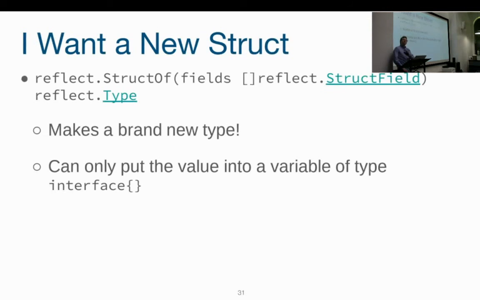One more thing you can make using reflection in Go: you can make brand new structs at runtime by passing a slice of reflect.StructField into reflect.StructOf. So this is a little bit weird, okay? Because you're making this new type, but you don't have a name for it. So you can't assign it back to a regular variable unless that variable is of type empty interface. So if you want to set or read the values in the struct that's just made up on the spot, you have to use reflection to read it or to write it.